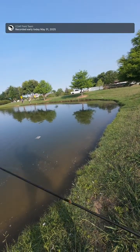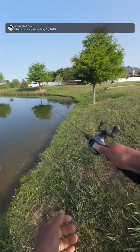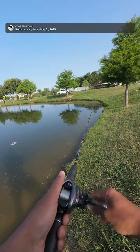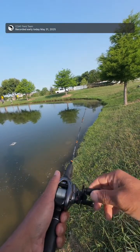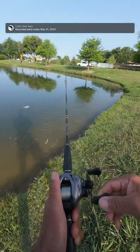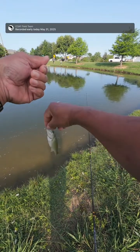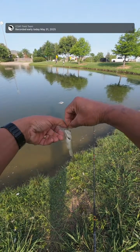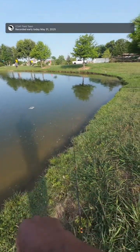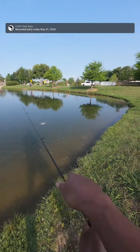Mr. Bass, micro jigging. Loving this stuff, man. Do this every day. Okay, let's see. And that was cool. He didn't really hit it hard. I just saw, there we go. I just saw the line move. That one again, I saw the line hesitate and then move on me, not in the direction I was casting, or I mean reeling. So that was the telltale to go ahead and speed up a little bit and get him the hook. Now look at that dog.